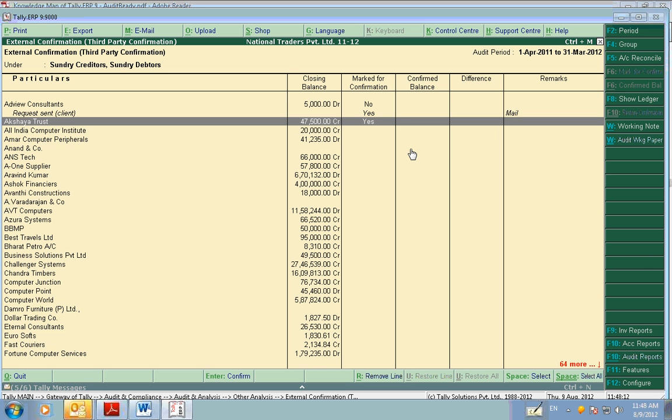Now who will act on this, and on what basis will I say that it is confirmed and all that? Who is going to act on this? I'll just show you all that. That is through other navigation report from statement of accounts. Right? So think that external confirmation is asked for this particular party. It could be internally by the customer or it could be by the auditor.